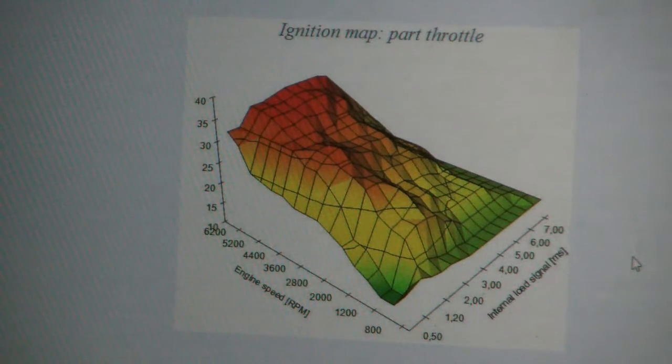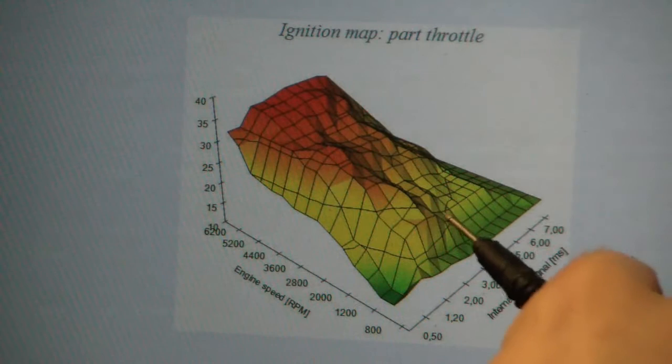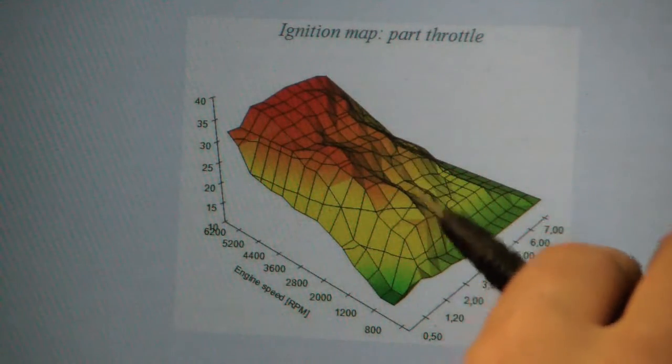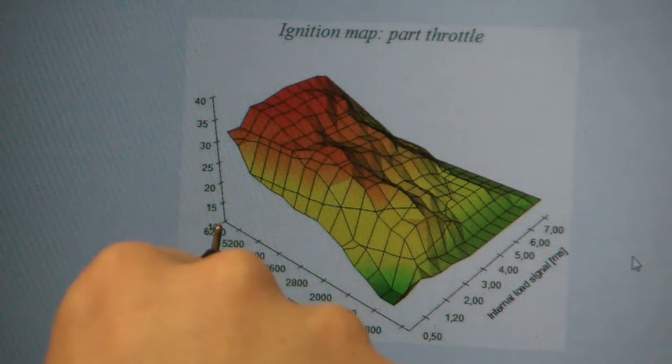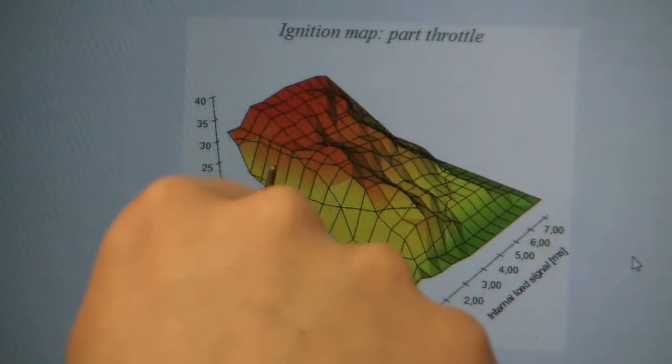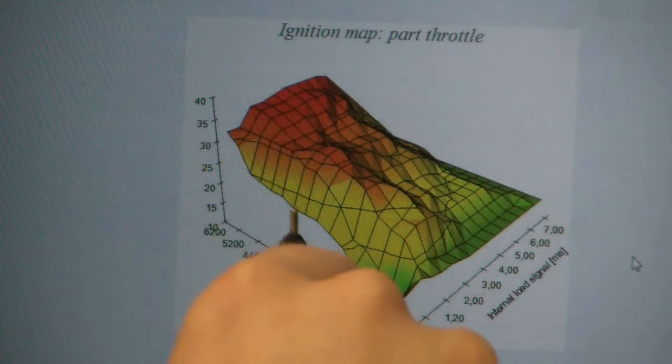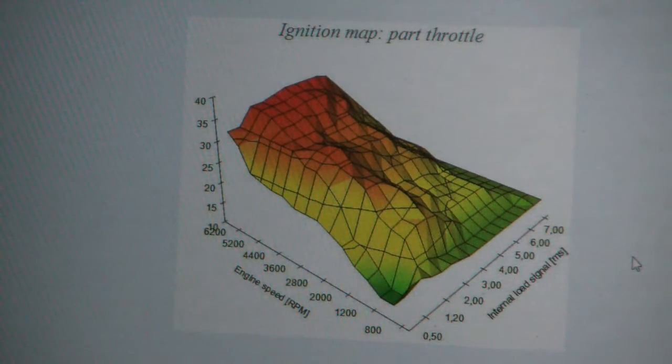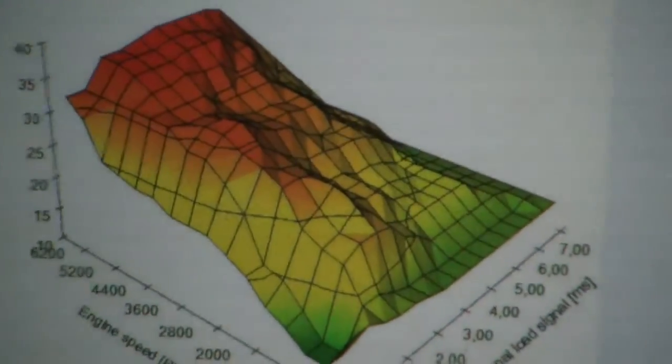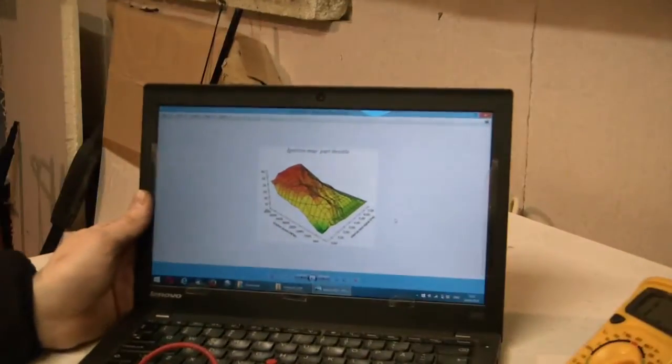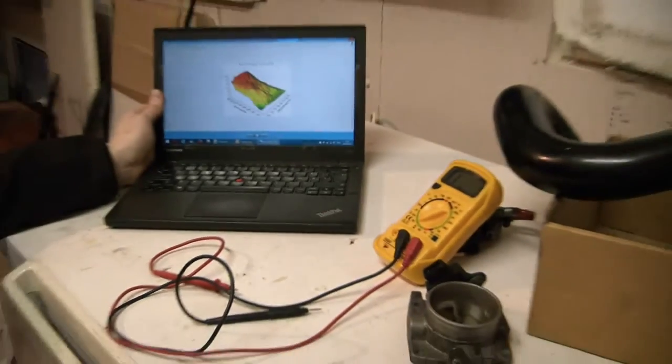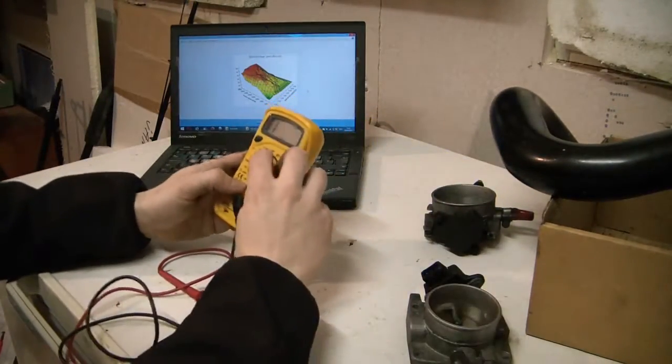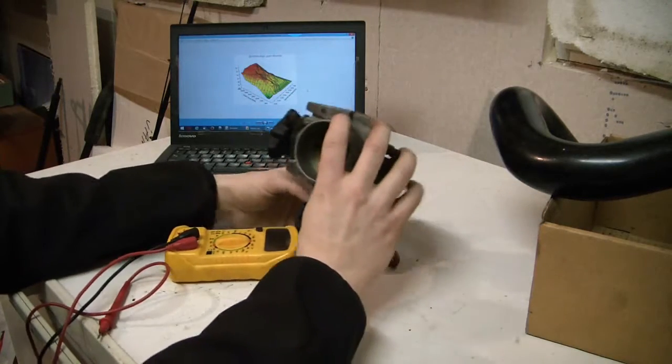And, then, we come back, here, to this ignition map. So, you have a certain load signal, that comes from, partly, from the throttle position sensor, from another map. And, then, the engine speed, is here, and, depending on the engine speed, you will get a certain amount of timing advanced. And, here, is, now, we are coming, basically, to one of the reasons, why, without retuning the whole thing, retuning a lot of engine management, that the GLT throttle body, is a bad idea.